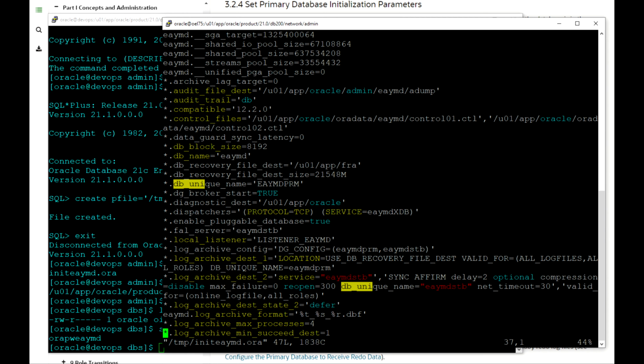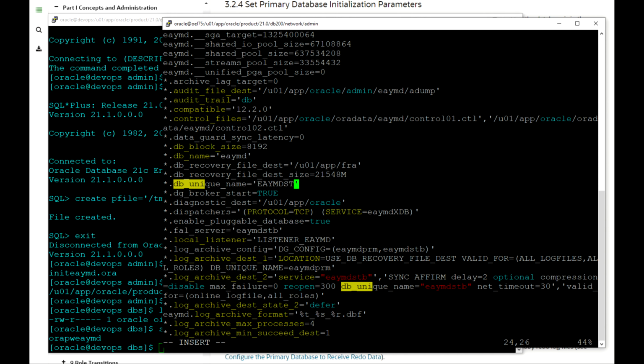So DB unique name, file server, and log archive destination. Here we are changing that DB unique name.